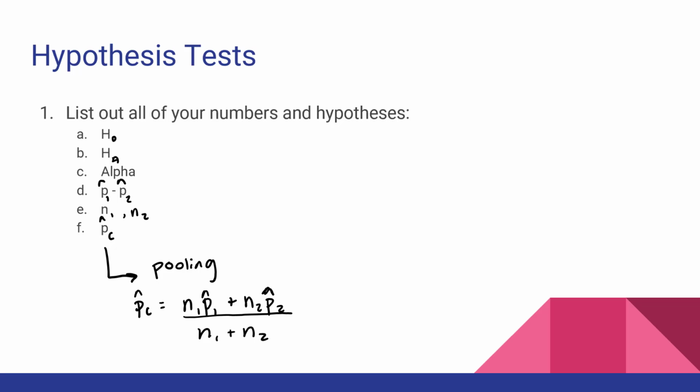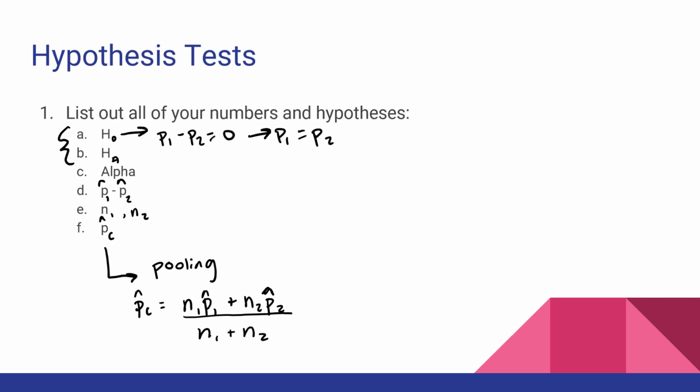So next we have our hypothesis test. Again, our first step will always be to list out our null and alternative hypothesis. This time, our null and alternative will basically be the same across all two proportion hypothesis tests. Our null will always be that P1 minus P2 is equal to 0. So that is also equal to P1 is equal to P2. We just switched around where the numbers are.